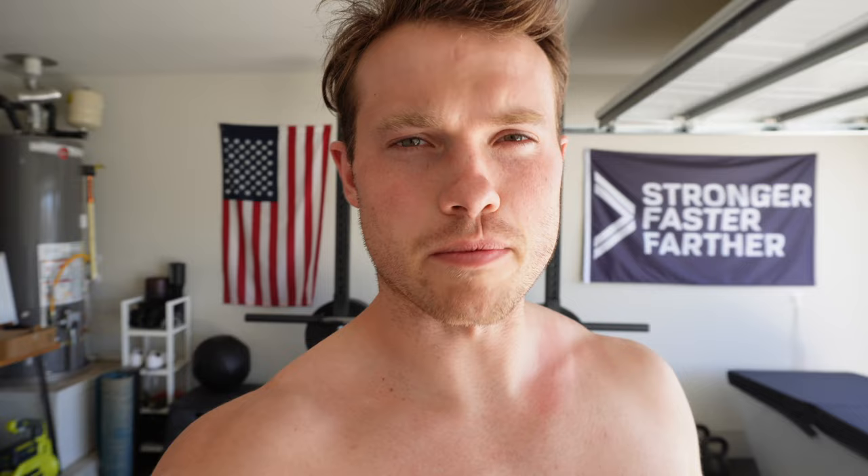That quick band routine takes about five to ten minutes — super short, super simple. And even just from that, my legs feel so much better already. I'm sure the plunge helped too. I try to do that band routine a few times a week, definitely after a long run or a speed workout. It really helps get those muscles loosened up and speeds up recovery. I highly recommend getting a set of bands — you can get them on Amazon for around 15 to 20 bucks and they are worth every dollar. Going to go shower, get ready, and we're heading to dinner and a really fun show tonight.